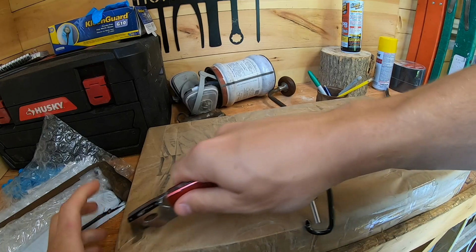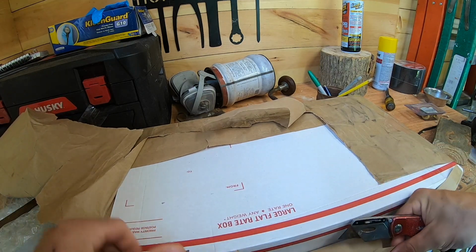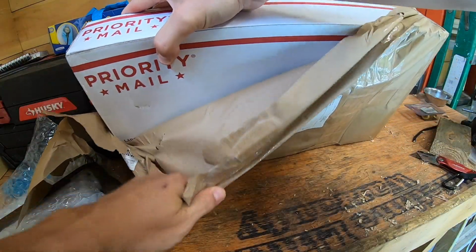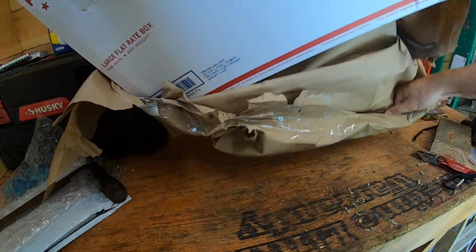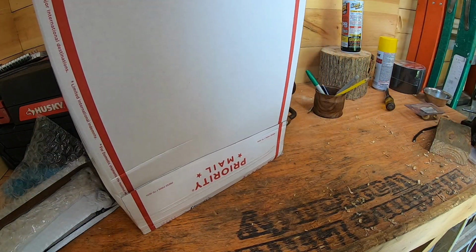All right, folks. What an interesting packing job. I don't know why you would double package the box here. Quite right. Everybody loves a vintage unboxing, right? All right, hold on. Let's cut the top off.